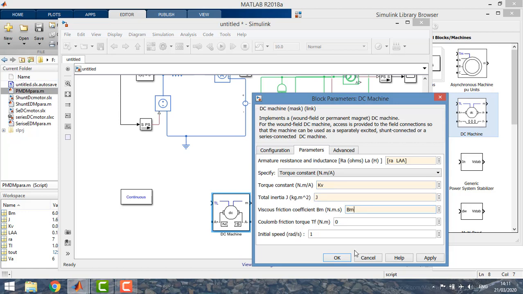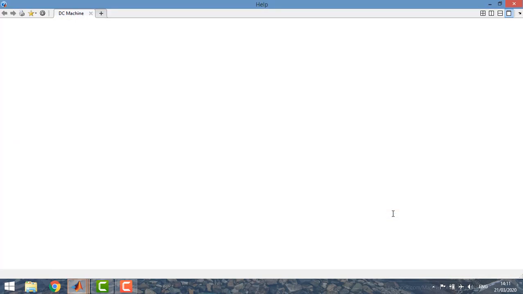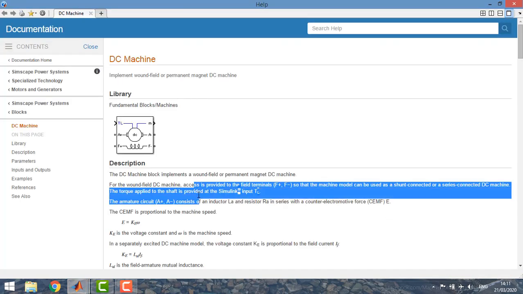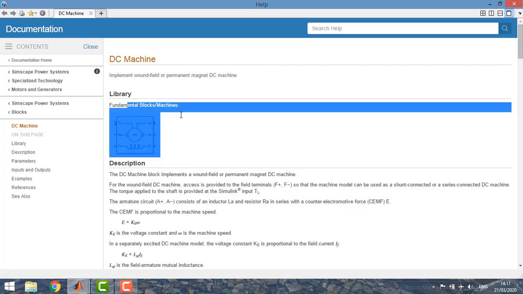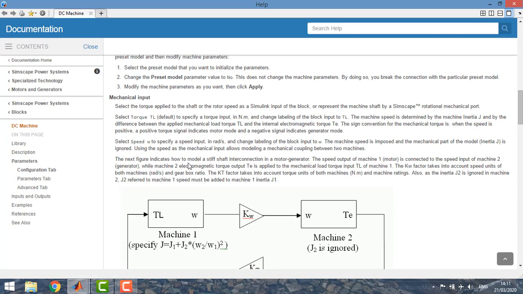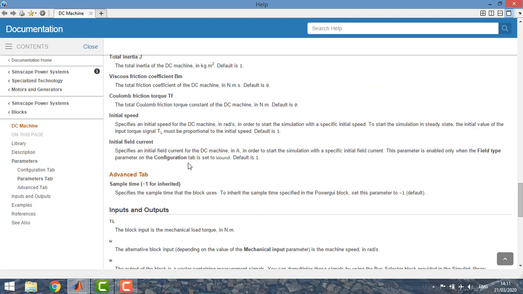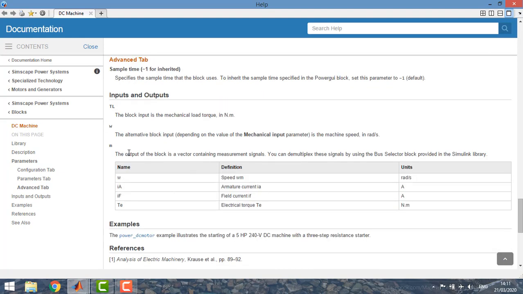Alright, and we'd like to check the help. When we read the help of that DC machine, we will find that the output of the block, the output of the machine, is a vector of 4 signals. The first one is the speed, the second one is the armature current.